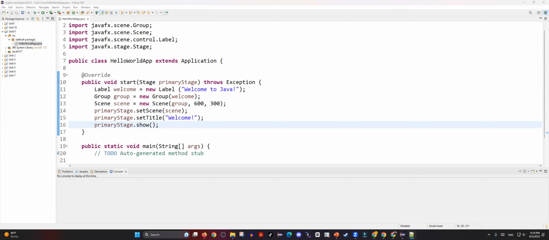What do you guys think? Is this application ready to run?